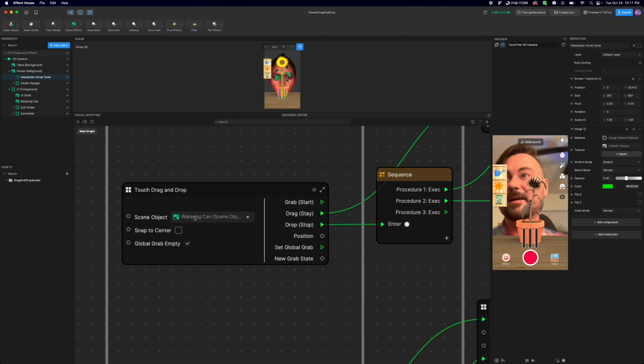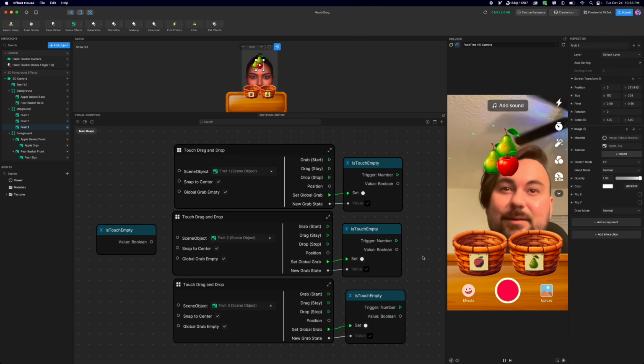By just adding a scene object into this object picker, as you can see the watering can is in this one, you'll be able to drag and drop that watering can all over the place. In order to illustrate the problems that this subgraph is solving, I'll show you a demonstration of a subgraph setup in the same way that a lot of games that I've seen are set up.